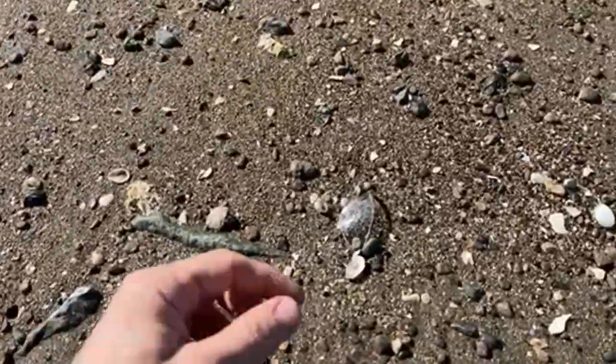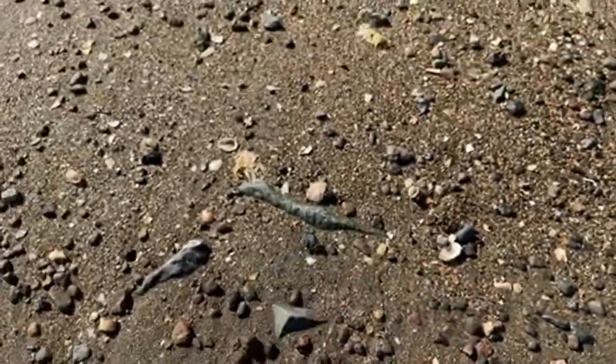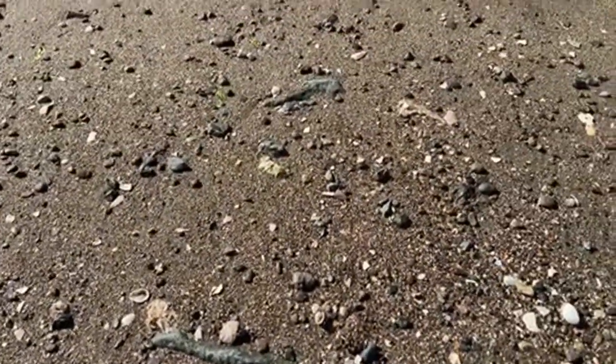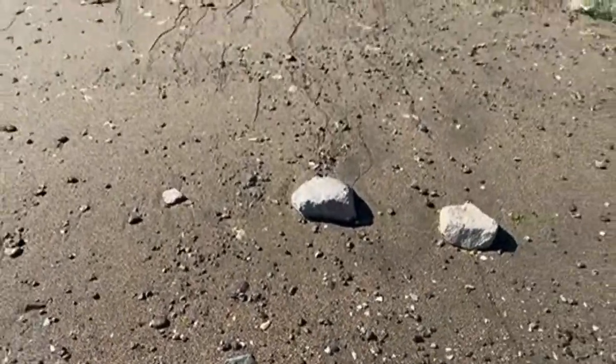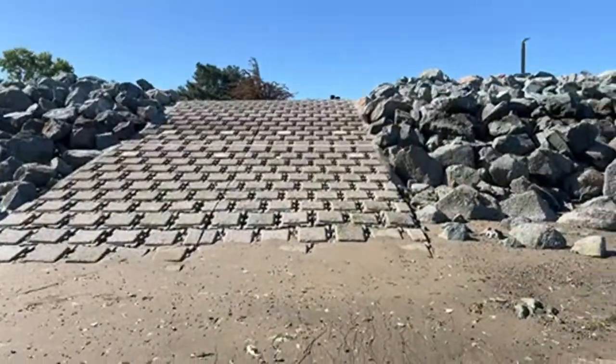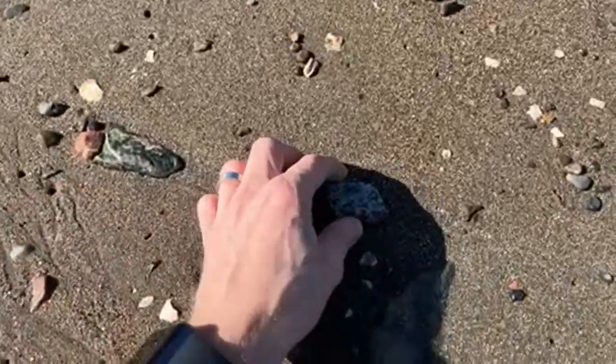Yeah, more beach glass that's really sharp looking. Oh yeah, another fresh, sharp one. Throw that way out behind me into the tide pools. That's right by the entrance. No one needs to come step on that. Although I think that is a boat ramp. Okay, just a little further to go and we'll turn back around.